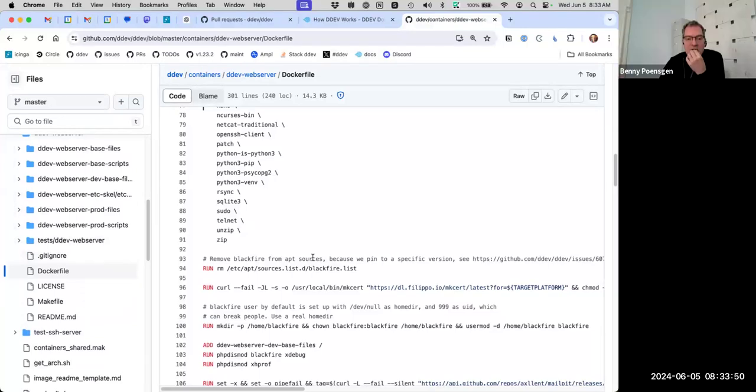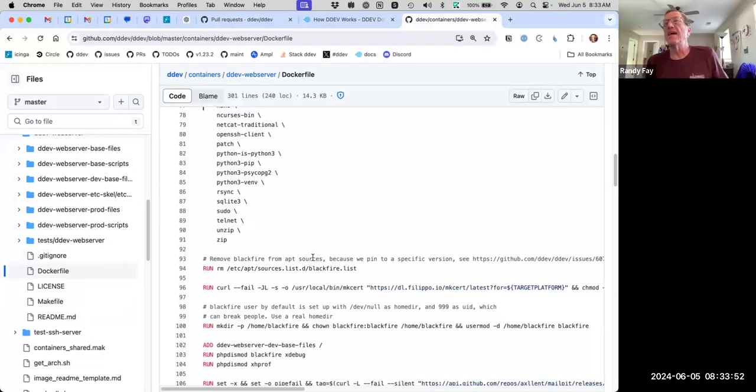It's much easier in DDEV to add a different container, to add an extra service that is the kind of thing that you want, than it is to swap out the base DDEV web server, because the use of DDEV web server by DDEV has so many assumptions of what will be there and what will work in a particular way.